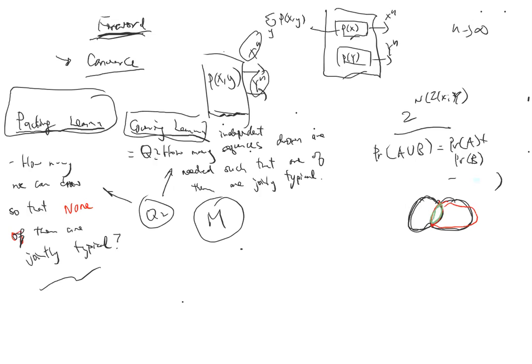Sorry, I'm not sure you can read this. Let me just wait. So because of that, in general the probability of A or B will be less than the probability of A plus the probability of B. So this is known as the union bound. You can have a list of them, A or B or C and so on, and the probability will be less than or equal to the sum of the probabilities.